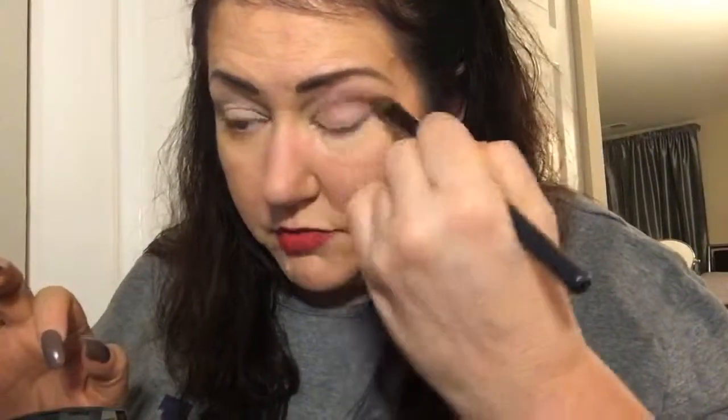Now that we're coming into fall, more people are liking to do more reds. See, just a little bit, I'm just going into my crease, but I'm fluffing it out a little bit more. And then I'm taking a wider brush. You can always just blend that out, because that was the other thing. The looks were impeccably blended. Impeccably. And I'm just doing the translucent powder with this, just to blend that more.